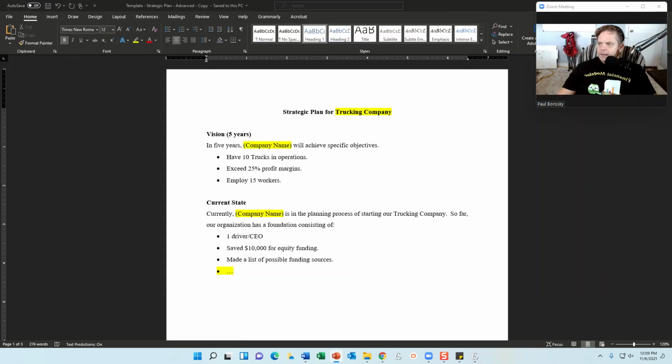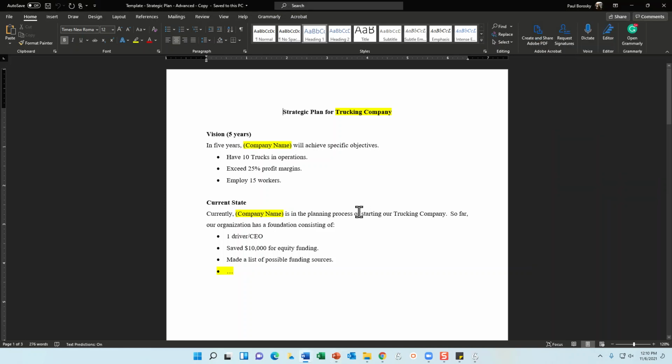All right, so let's go ahead and get to the star of the show, and the star of the show is going to be the strategic plan. For this example, I am using a strategic plan that I've developed briefly for a trucking company, but in each one of my advanced plan packages, I will have a strategic plan similar to this, geared more towards the different industries. For example, if you buy the advanced business plan template for restaurants, the strategic plan structure is going to be the same, but the information is going to be more geared towards a restaurant.